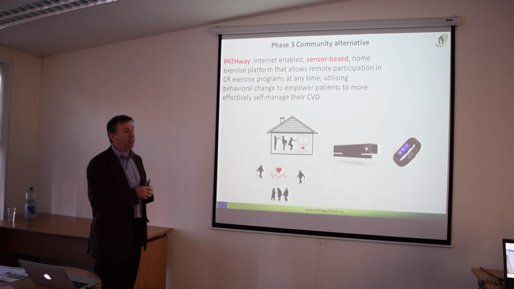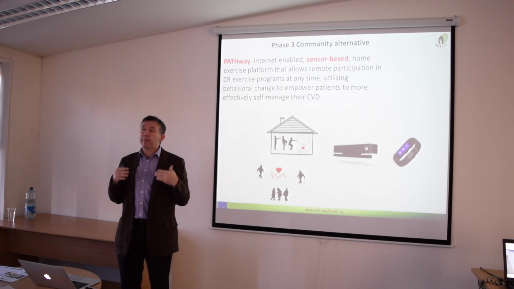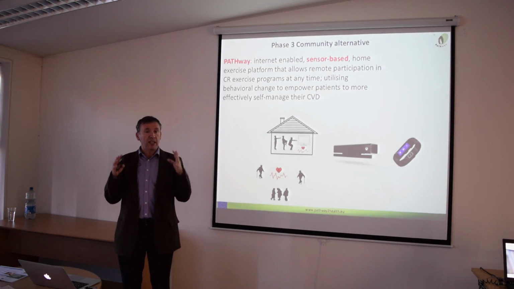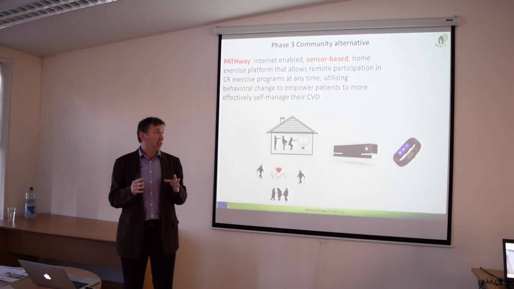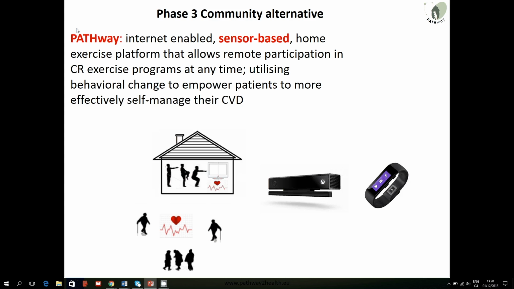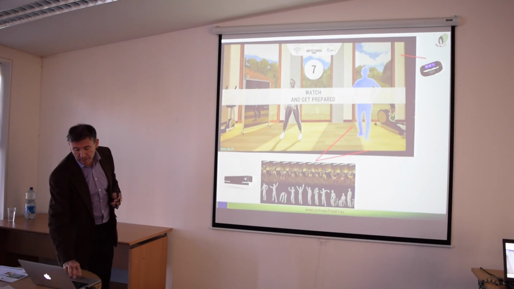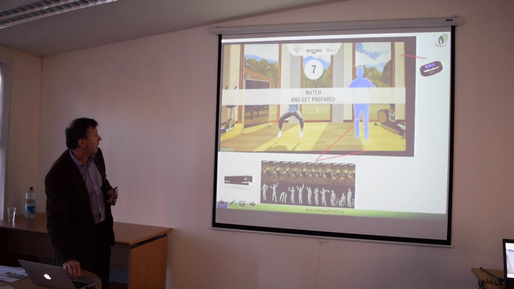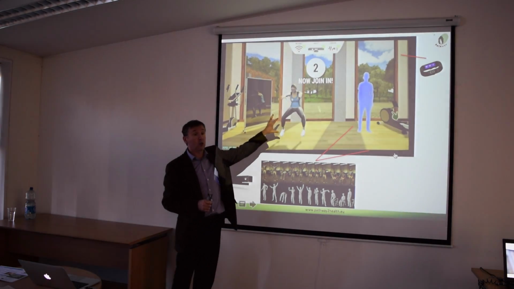Now it's sensor-based, and we have a number of sensors, and the reason we have these sensors is simply to optimize the intervention for them and make it more likely that they will exercise. So, for example, we have the Microsoft Kinect and we have the Microsoft Band. And just if you're not familiar with these technologies, basically we have the Microsoft Kinect. So this is the avatar that you exercise along to.